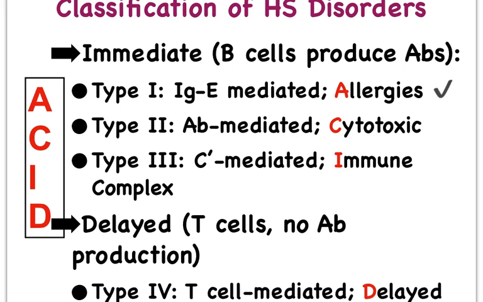So that wraps up our discussion of our type 1 hypersensitivity. Remember, the antibody that is involved is IgE, and this is what triggers our allergies. Remember, these first three are all going to involve some kind of antibody somehow, even though their names don't always reflect it. Keep that in mind. On the other hand, type 4 has nothing to do with antibodies, and that is a very delayed response. All of these first three are immediate responses.